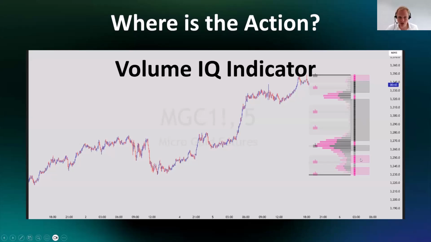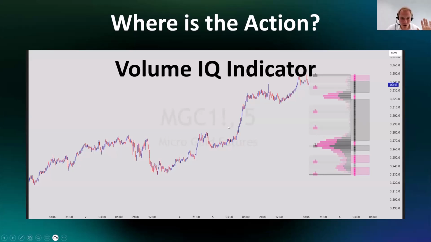You can use this information to also form an idea of what price may do next. And in fact, in the second part of today's webinar, we're going to show you how we can build a fully automated strategy based on this information, which is very promising as far as we can tell in terms of backtesting. So stay tuned for this a bit later.